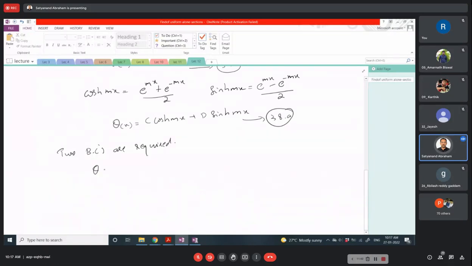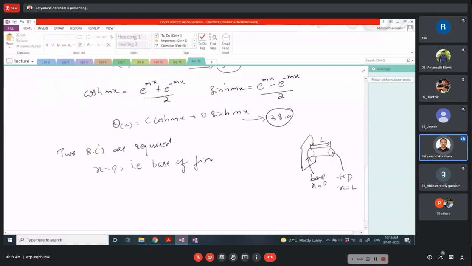So one is obviously at x is equal to 0. That is the base of the fin, or fin base. At the fin base, the fin is attached to the surface. Okay, so this is the base of it, at x is equal to 0, and this is the tip of it, the tip at x is equal to L, assuming the total length is L.